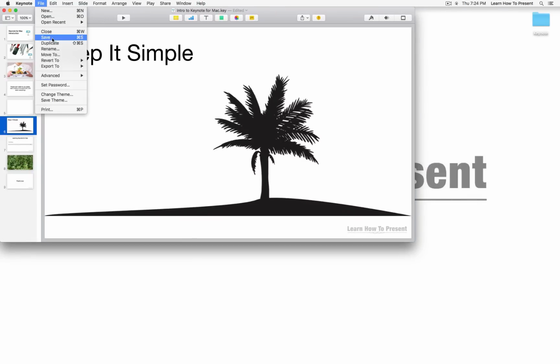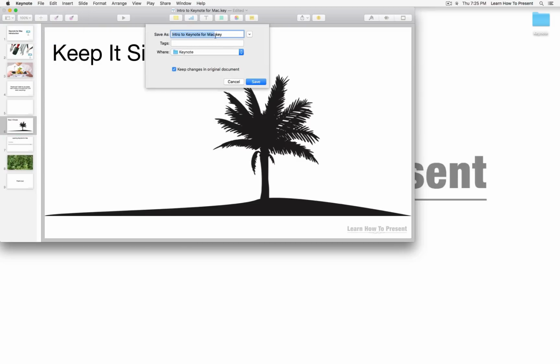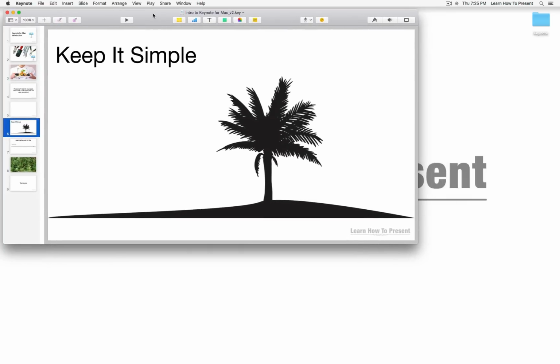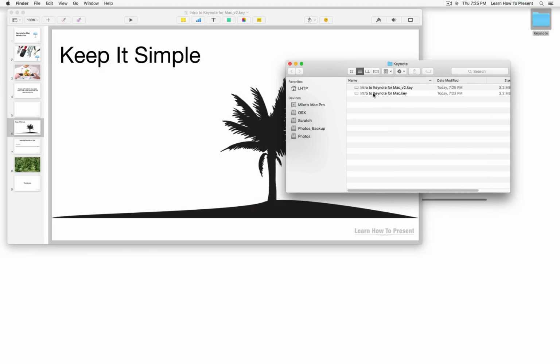Let's say I have a file open, and you've been working on your presentation, and again, the first thing I do, guys, is click file, save. So I gave it a name. Now let's say I want to save as. I hold down the option key and choose save as. Obviously it asks me where I want to save it. And let's say I call this one version 2, and I'm going to keep it in my Keynote folder. I click save. I'm now working in version 2, right? But it's closed my other file that I had open, okay? So if I look here, there is my version 2, and there's my original one that I was working on.